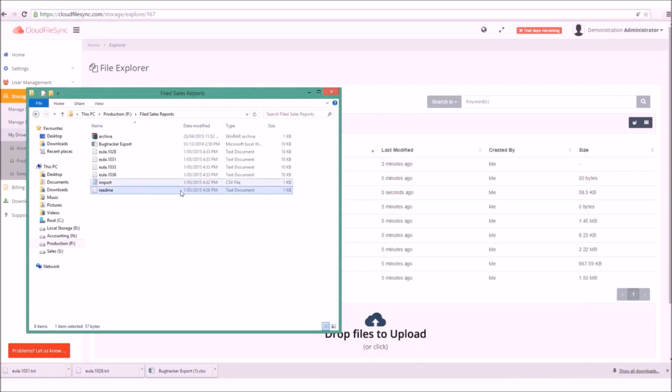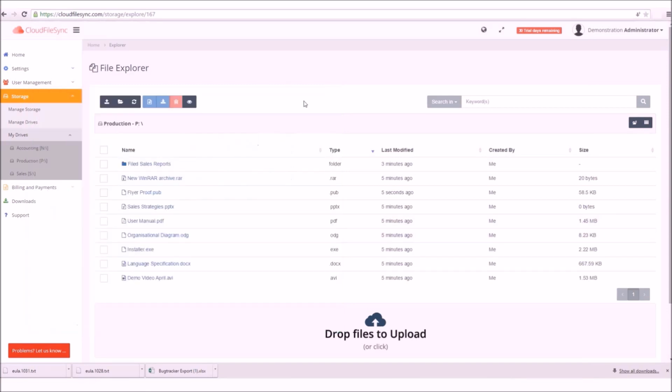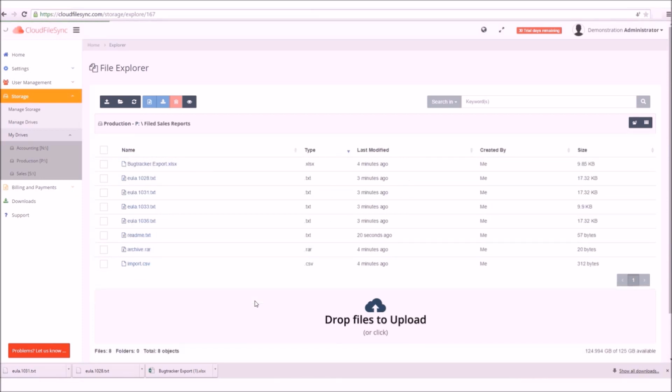You can see that the timestamp has just updated. And now, if we come and have a look at it in the File Explorer here, we'll go back into that folder. Okay, and we can see our readme.txt here with the new version, which is quite small.